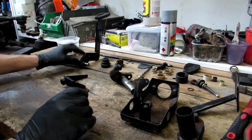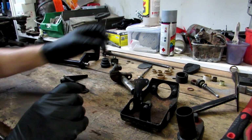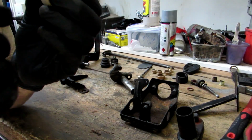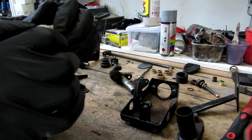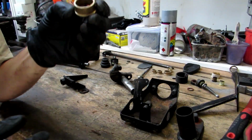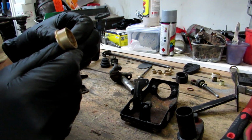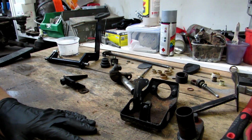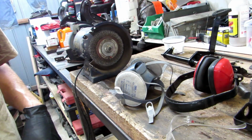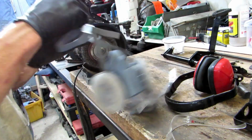New clutch pedal, accelerator linkage, and the old bushes I just had to knock out with a screwdriver. They were a little bit old, worn, and didn't want to come out too much, but the new ones look perfect and shouldn't take much to get in. Gonna get the wire wheel ready and give it a go. Got the wire wheel ready. Safety first.